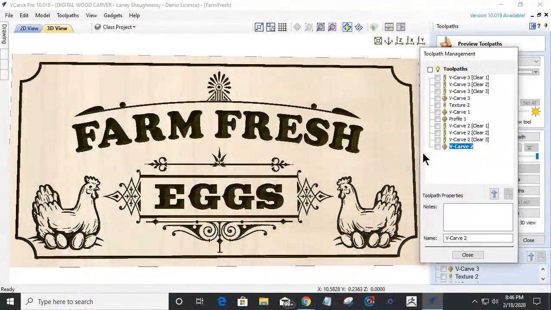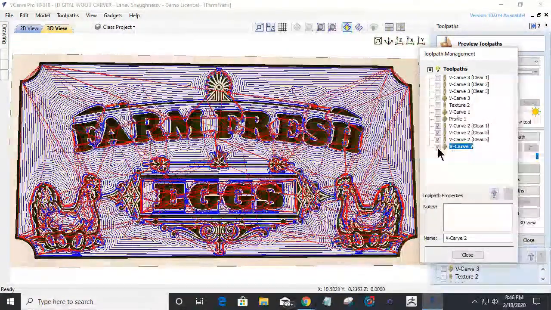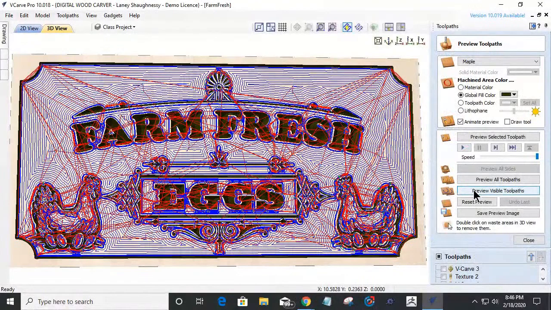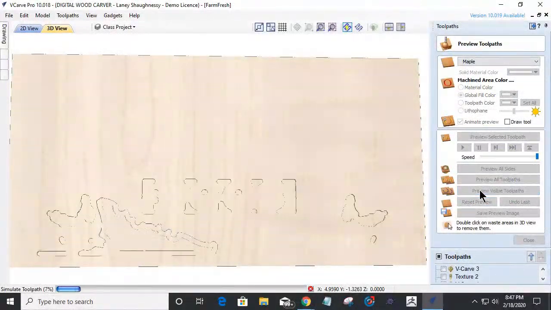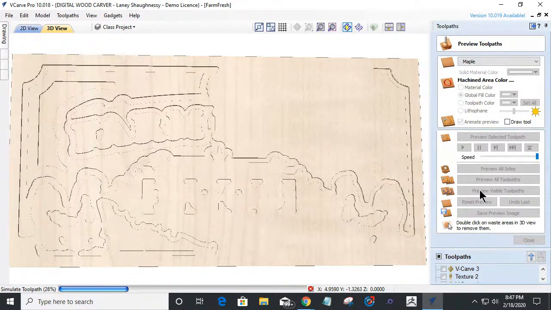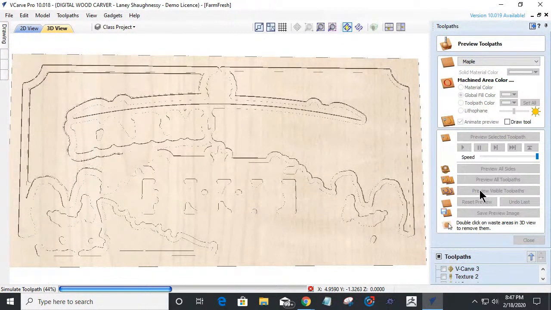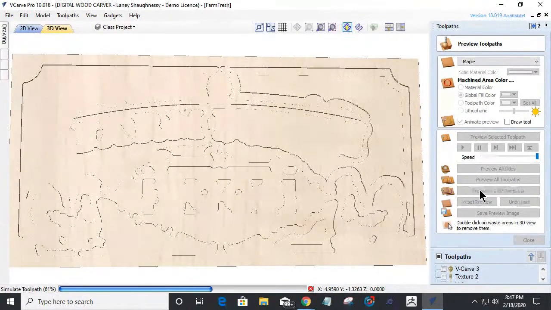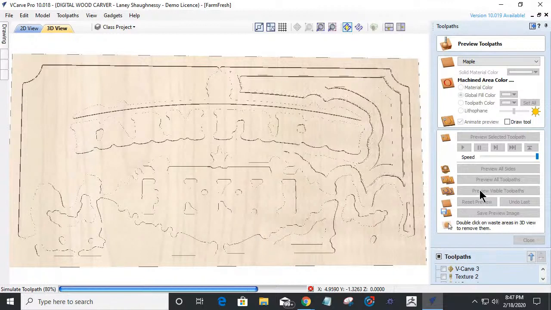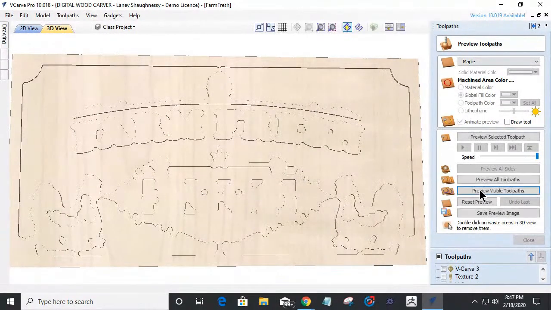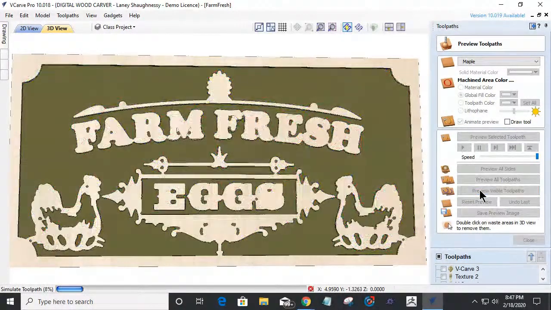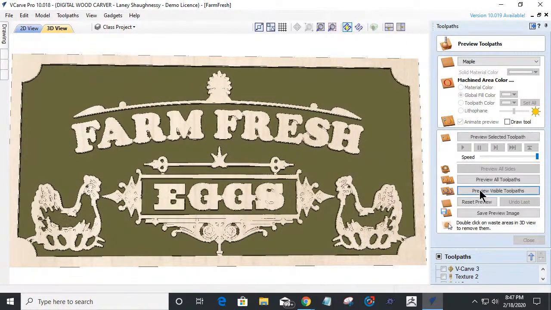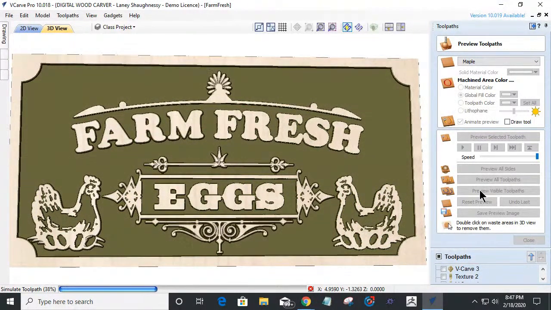Okay, so let's preview this cut. Let's reset the preview to a blank board and preview this visible toolpath. Now, my focus is on the chickens. I know that I'm not going to like the way the chickens and the eggs look. I want them to carve the way they did originally if I did just a simple V-carve, but now they're going to be reversed. So my 1/4 inch end mill is running through, and I have my settings up high, so it's a little bit slower. But my 1/8 inch bit is going to come in and touch up the areas it can do, and then my 1/16 inch is going to get into the tight areas, and then my V bit is going to come back and do all the V-carve work and everything.